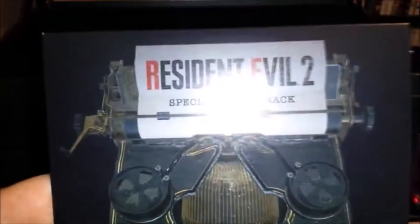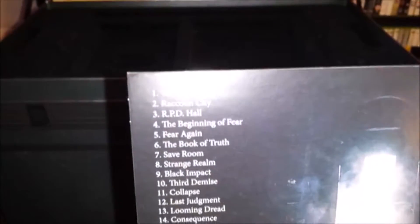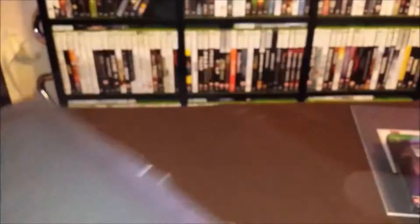Next is the CD soundtrack, and it's nice that they're giving us a soundtrack with the disc — it's a physical thing. I don't like these digital-only soundtracks. I can't really do much with them; you can download them onto your PlayStation or Xbox, and they just gather the digital dust because you're not going to use them much — I end up forgetting about them. Same thing with The Last of Us.